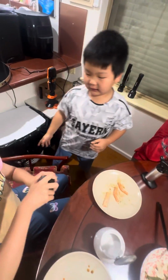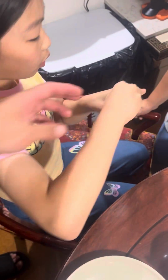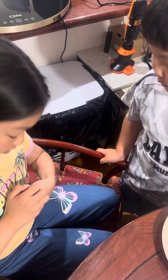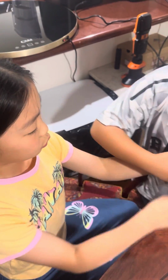How do you open this paper, Dad? Oh! Guys, how do you open paper? You don't do it like that. You lift the lid up, I see. Yeah. And then you lift the paper lid. There you go.